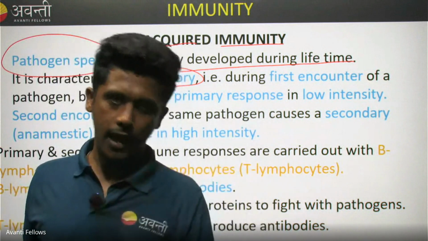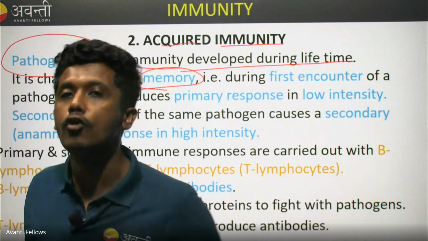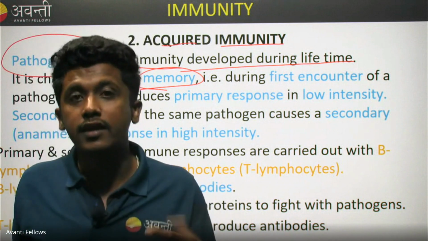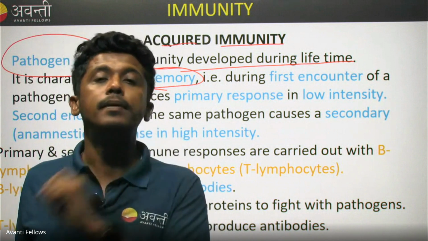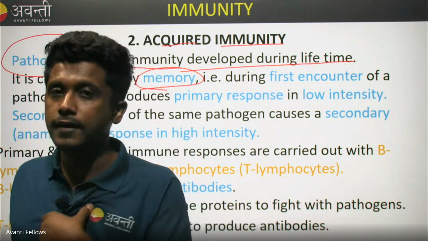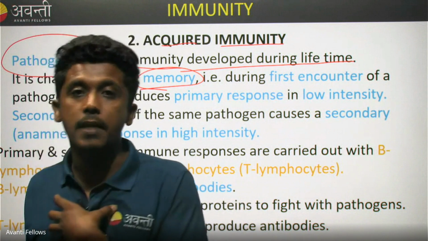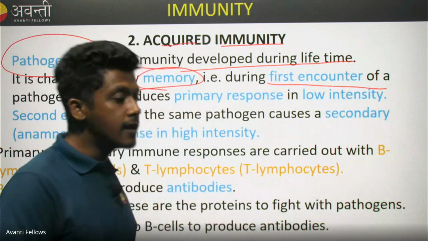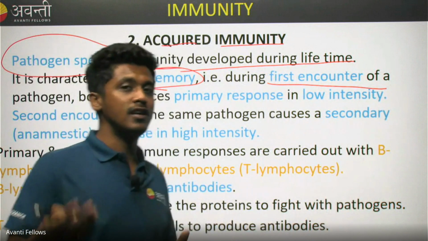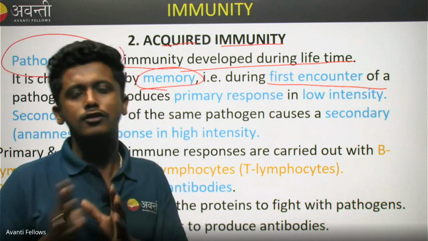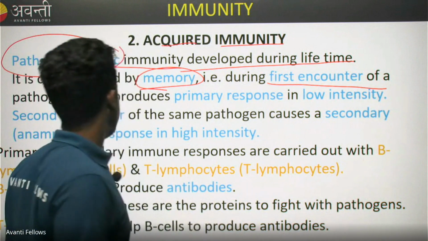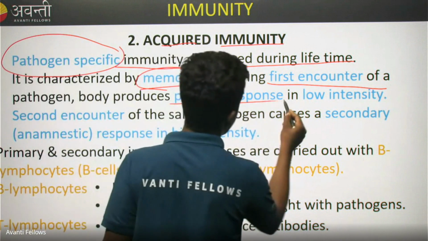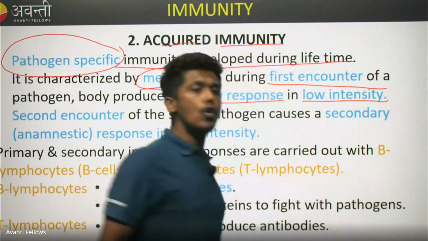When I got first beaten up by someone, that is called the first encounter. Even though I'm hurt, I'm able to remember that these are the people that attacked me, or these are the things that infected me and affected my body. That is called the first encounter. The first encounter is the first time you get infected, and your body learns about this infection in a not so convenient process. Once you have the first encounter, your body produces something called the primary response, also called a low intensity response.